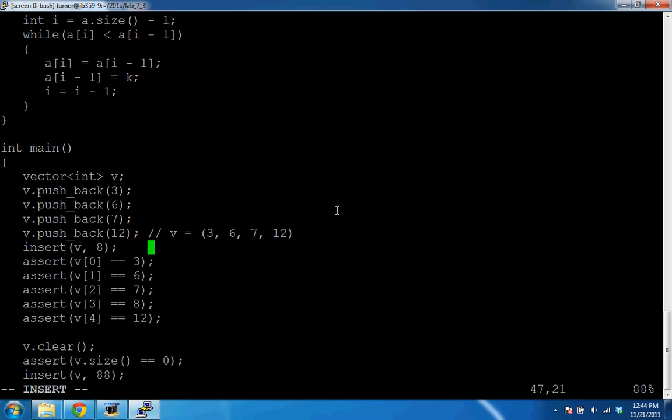And at this point, the vector v equals, or should equal, 3, 6, 7, 8, and then 12. That's the right place for 8 to end up. And these assertions here check that. So v of 0 is 3, v of 1 is 6, 7, 8, and 12. So there are the assertions.